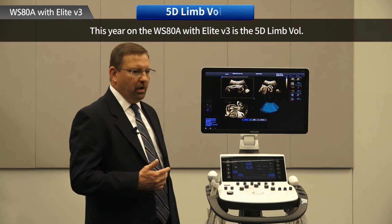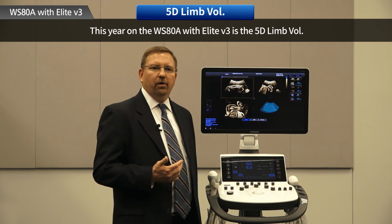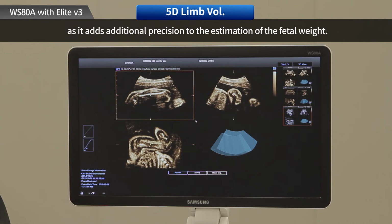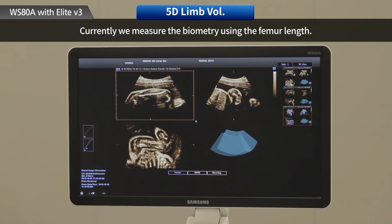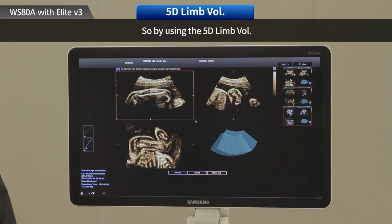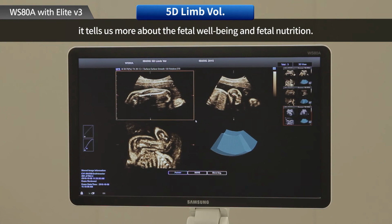This year on the WS80A with Elite version 3 is 5D limb volume. Now, limb volumes are going to be important as it adds additional precision to the estimation of the fetal weight. Currently, we measure biometry using the femur length. This says nothing about the soft tissue parameters of the fetus. So by using 5D limb volume, it can give us, again, a more precise estimation of the fetal weight, and it tells us more about the fetal well-being and fetal nutrition.